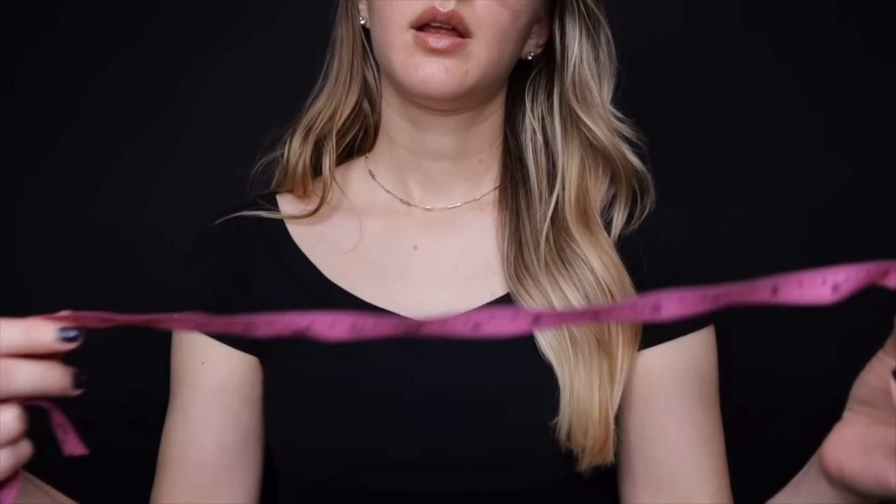All right, you can turn around. I'm just going to have you lift up your arms — I'm going to wrap this around your chest. Very good, it's just going to be a little snug for a moment. All right, now your waist — again, this will just be snug for a moment. It doesn't look like your measurements have changed much.